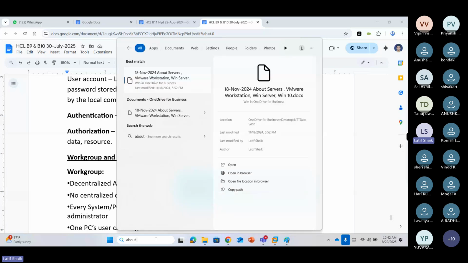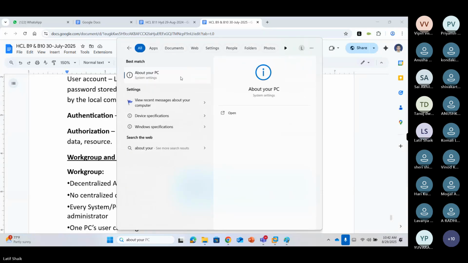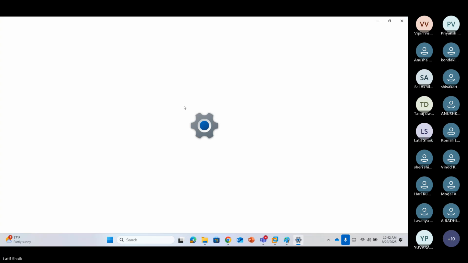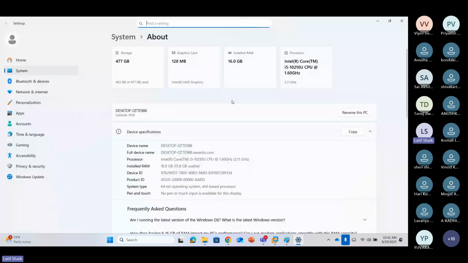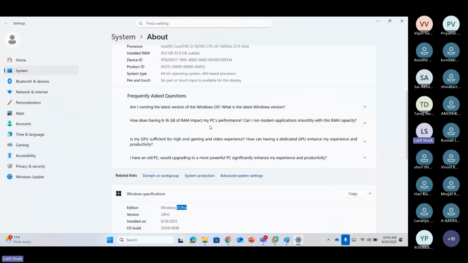Type about your PC. Here also you can see your system configuration details. I am using Windows 11 Pro. I use either Advanced system settings or system protection. Click there.